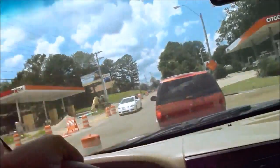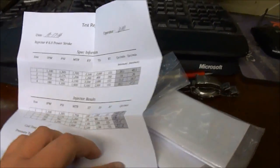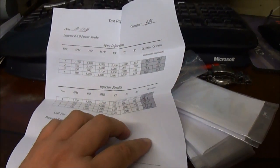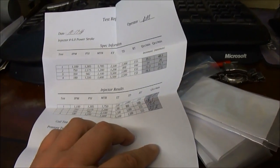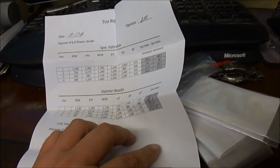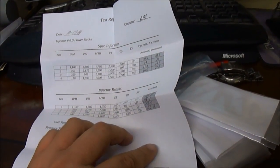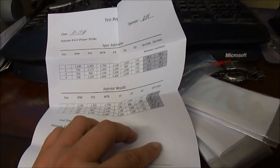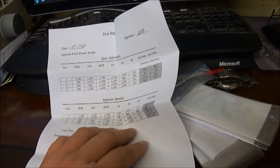One last thing, we made this video back in June, and shortly after making it, I decided I was just going to keep this truck because I like it. But in the meantime, I found out that my house needs foundation work, so some of the toys have to go, and hopefully selling this truck will take care of it. So I'm going to go ahead and list it again.